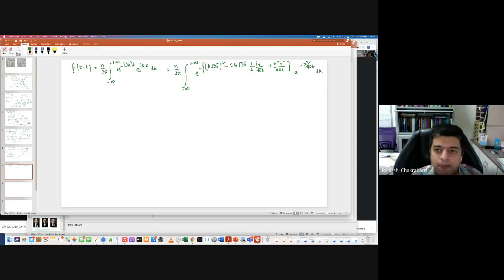Is this clear? Essentially making the whole square. I'm just doing it in very detail. So what is this quantity? Exponential of minus, so this one is a minus b whole square. This is a minus b whole square, no? Whole square dk. Of course, this thing I can take outside the integral. So I'll just write it like this.